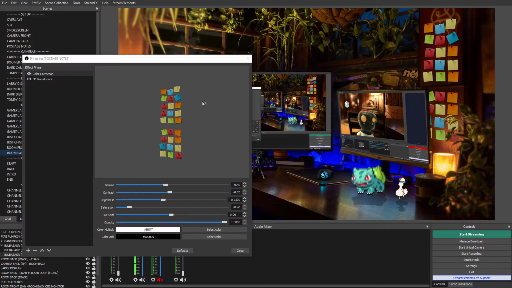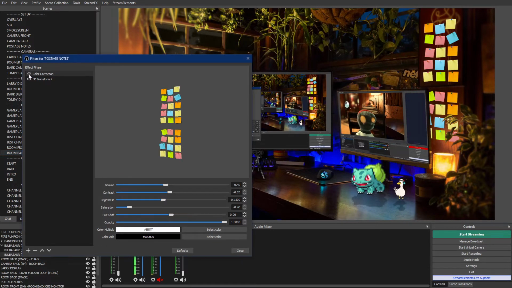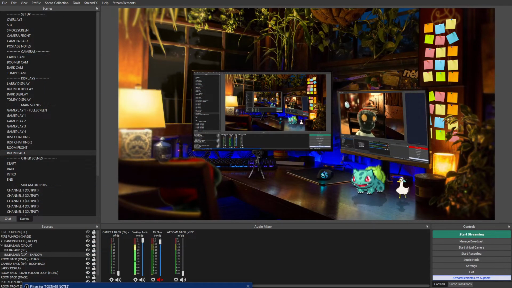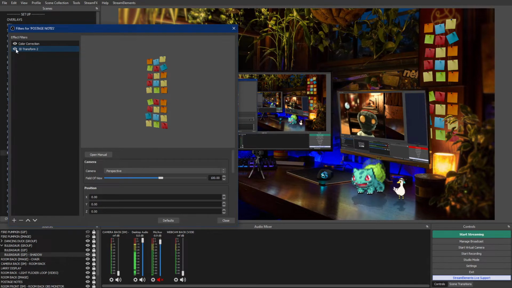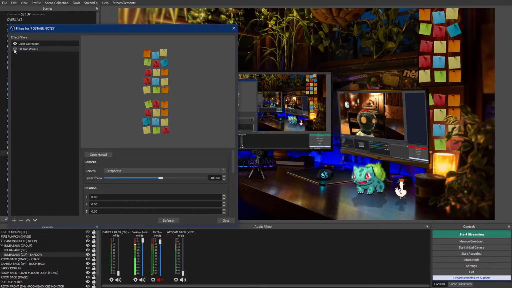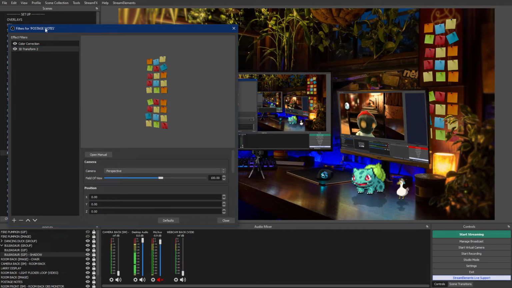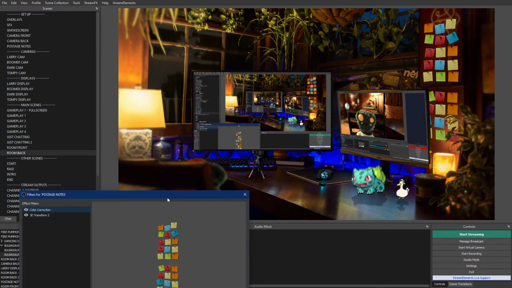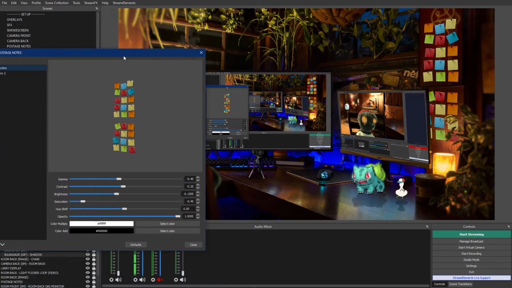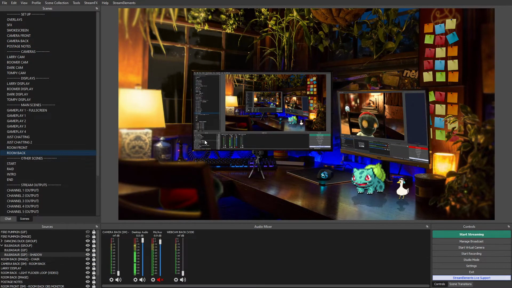If I go back to this room, without the filter, they kind of stick out a little bit, but just some simple color correction. Turn down the brightness a little bit. I'm also using this awesome filter called the 3D transform, but that's a whole other video, that let me rotate it in 3D space, but it's really cool. I turned down the saturation a little bit. That removes some of the color, and it fits so much better now. It looks really good. That's another example.